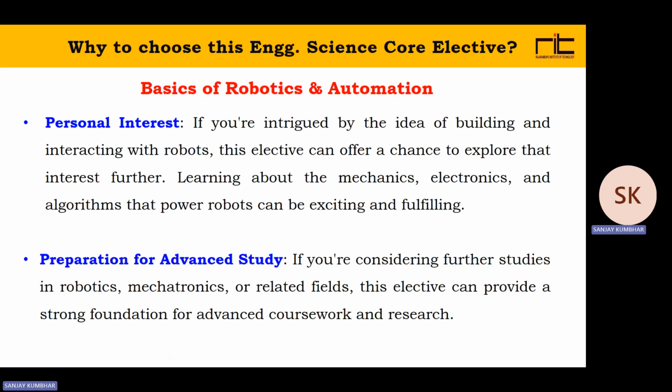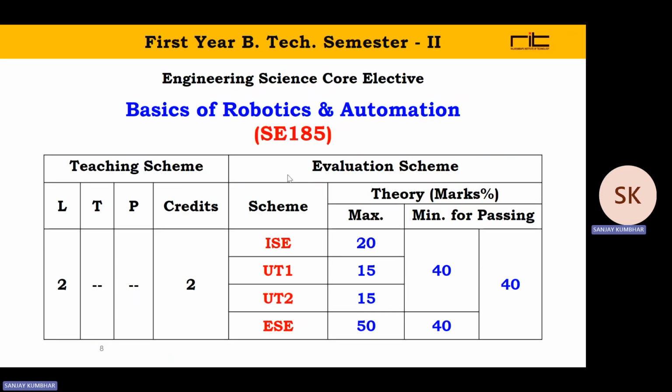Another one is personal interest. If you are intrigued by the idea of building and interacting with robots, this elective can offer a chance to explore that interest further. And the last one is preparation for advanced study. If you are considering studying further, robotics and mechatronics related fields are very exciting, and this elective can provide a strong foundation for advanced coursework and research.